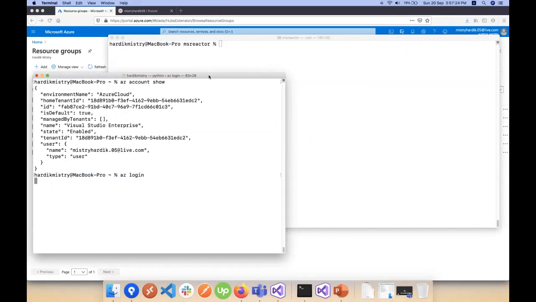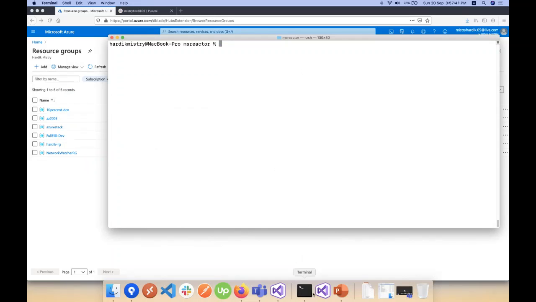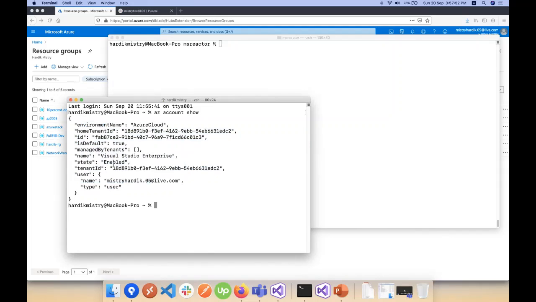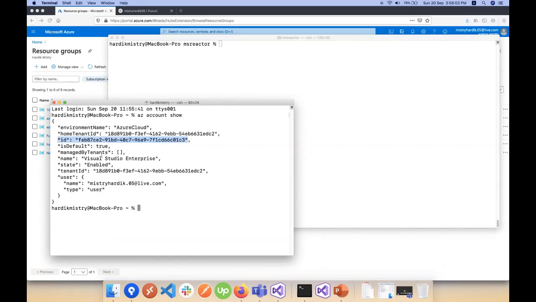Notice I'm doing this from the terminal, or a command prompt if you're using Windows, or a terminal again or a command prompt if you're using Ubuntu, etc. So you need to do that as well. Right now I'll close this and open it again as a separate window. So I'll terminate that and open a new window, and if I say az account show, because I'm signed in, it will always remember which account I'm currently on or which subscription I'm selecting. So this is my subscription ID, etc. Please don't try to hack it. Okay, so I'm signed into my Azure CLI.